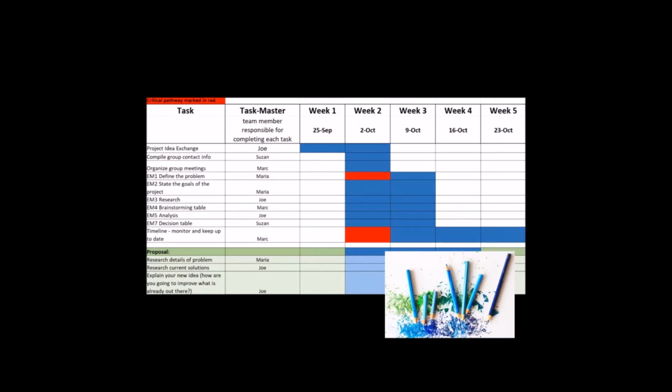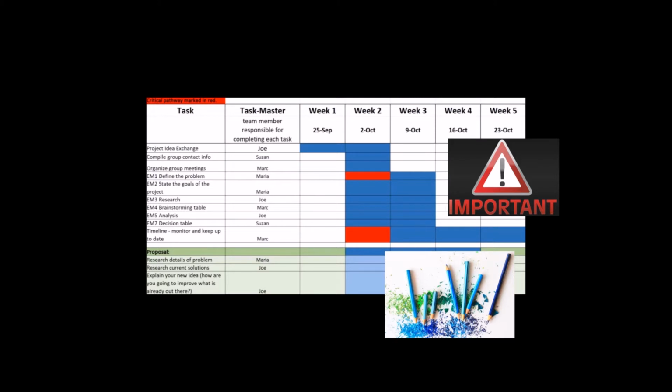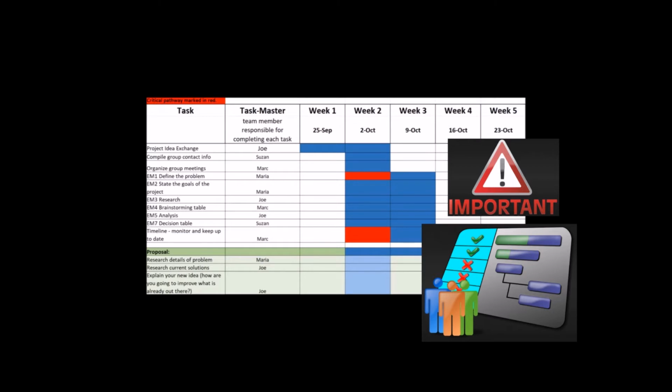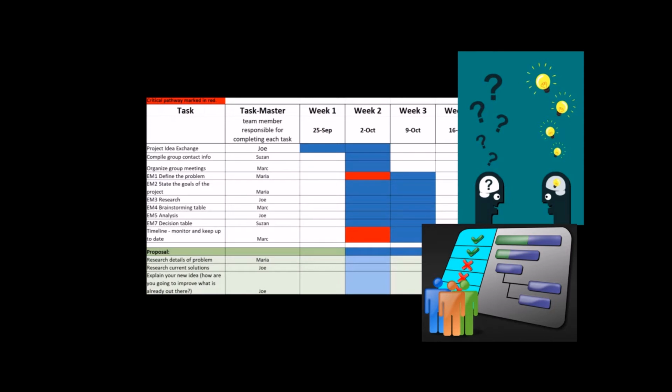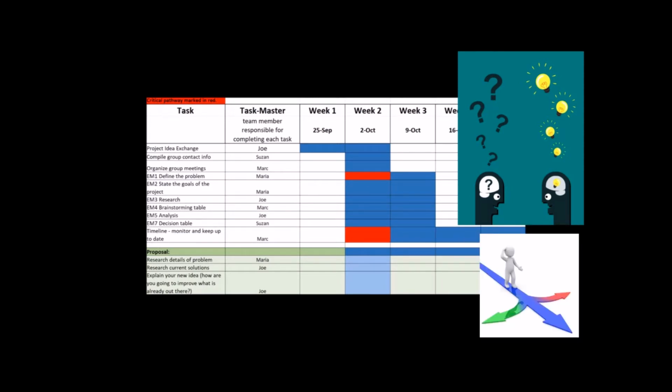Fill in the color of the cell underneath the week it needs to be completed by. Choose a color scheme. Red is a good color to highlight the critical paths and the critical tasks. These are things that have to be done, or it's going to hold everybody else in your team up. Highlight milestones, gateways, and checkpoints. Did you really choose the correct solution? Is this really going to work? Optimize, modify, fine-tune. Do you need to change the path you're on? You better make those big changes quickly and early on, because the longer you're in it, the harder it's going to be to change it.